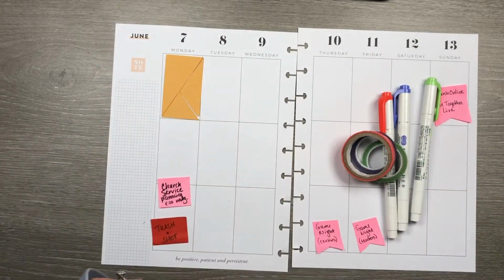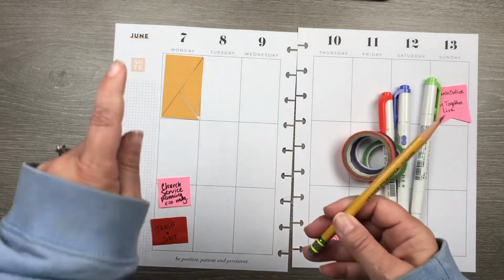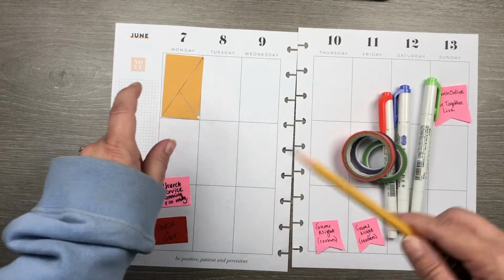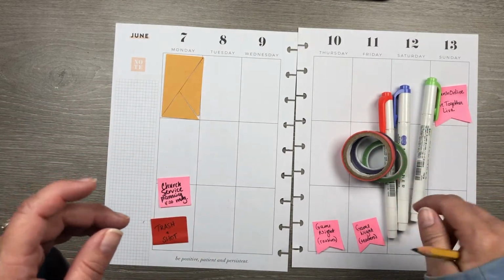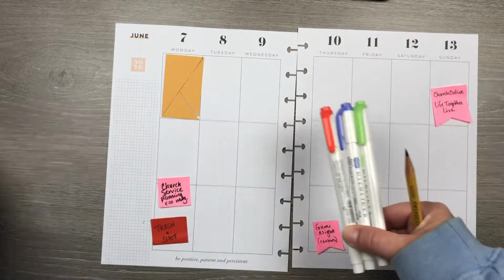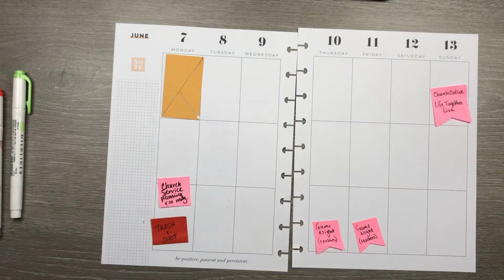But for now, what I'm going to do is just trace the lines so that I have them. I'm going to trace them really light with pencil, and then I'll come back and either do the Mildliners or the washi or both. So that's where I am starting this out.